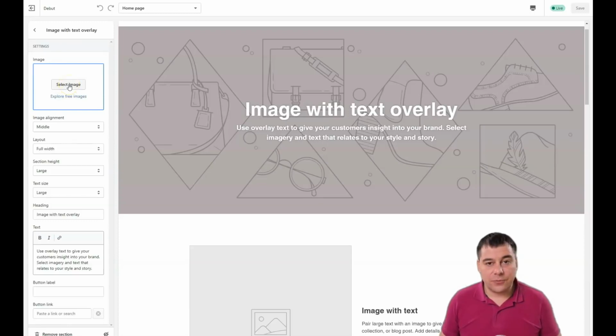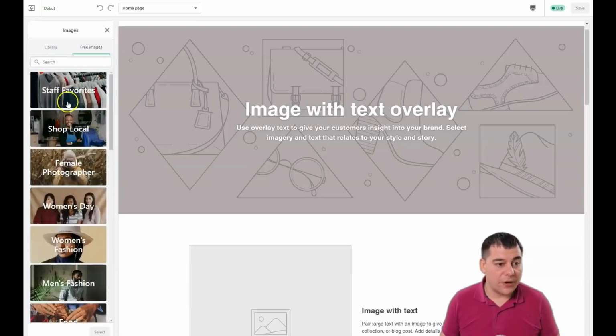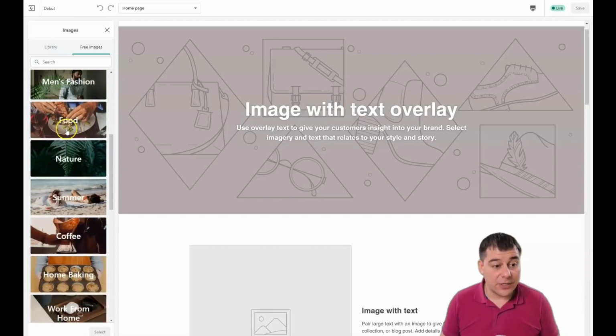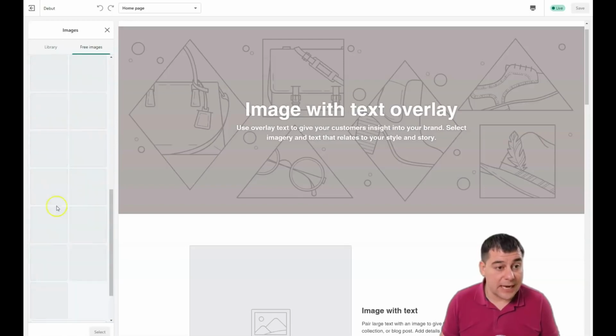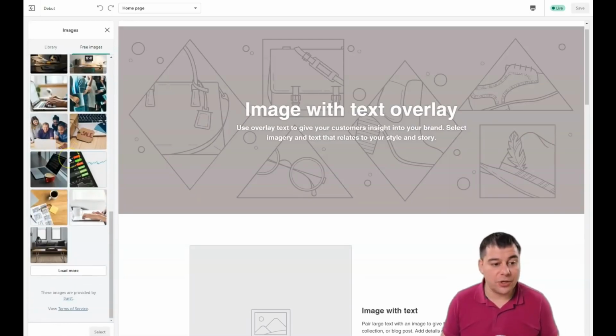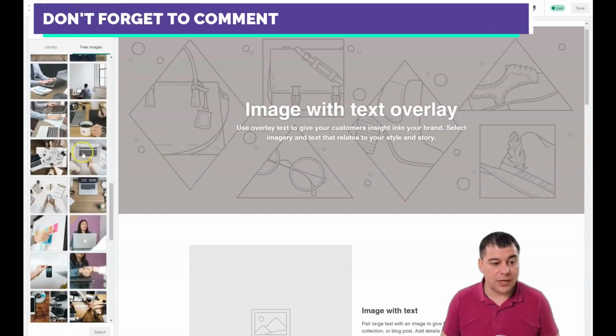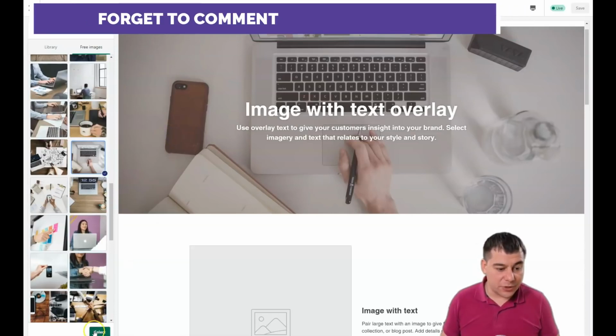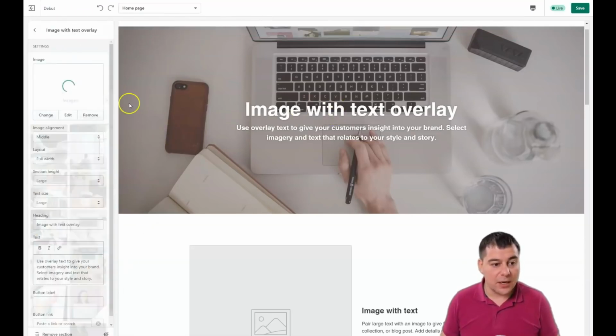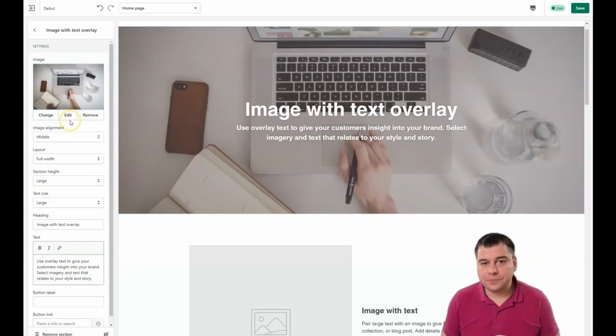You can select the image from your computer, or you can explore free images, and there's a lot of categories. In tech, for example, there are free stock images that you can use absolutely for free. Maybe you're just starting your business and you don't have money or opportunity to create your own content. And of course, it depends on the type of business that you're running. Maybe you will sell some, I don't know, techie stuff. But we're talking about the editor right now.